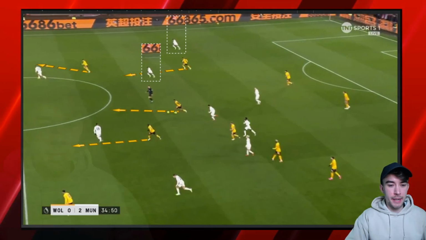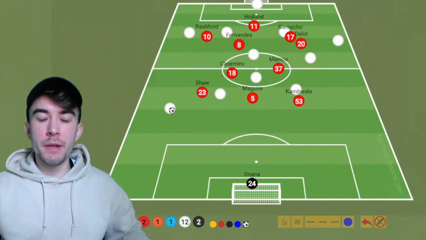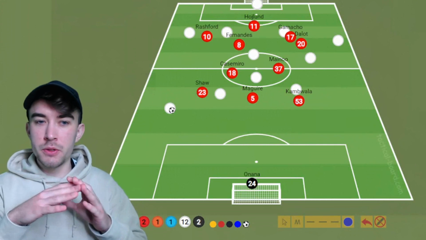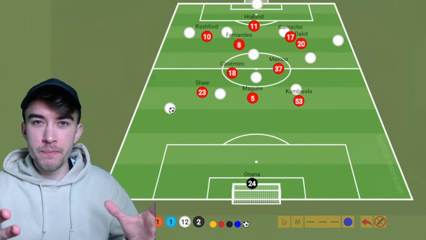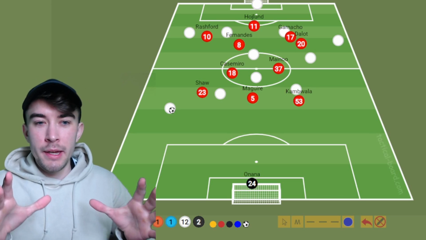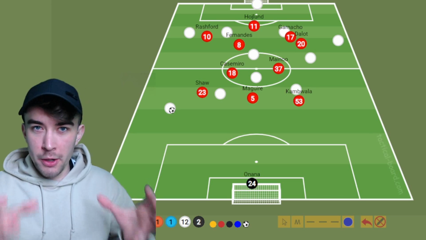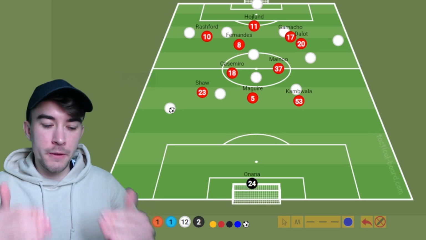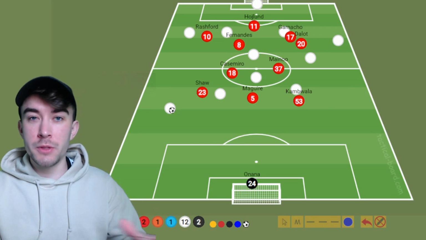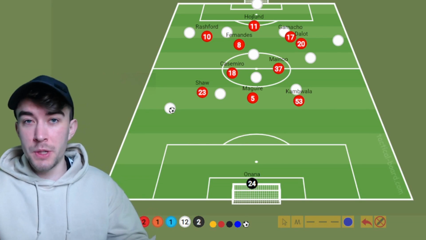Now the question you might have is, if minimum width is such a good thing, why am I someone who often encourages wide play as well? It doesn't quite add up, right? Contradictory. Well, it's all about the zone of the pitch you are on. If you are in your first phase, if you are in the middle third of the pitch, if you're in the final third, you're going to want a different strategy. And also perhaps depending on the opposition as well.